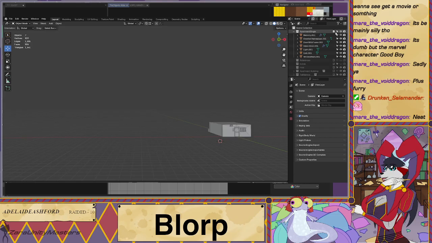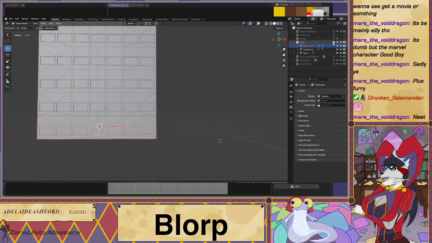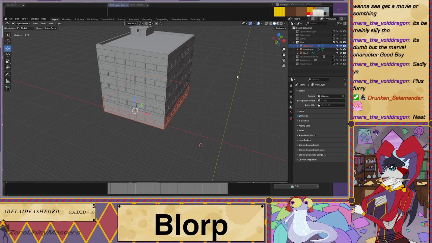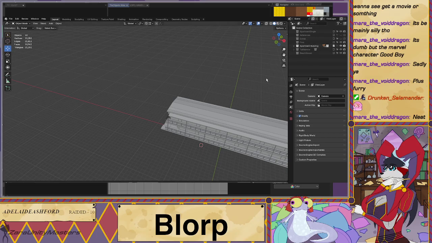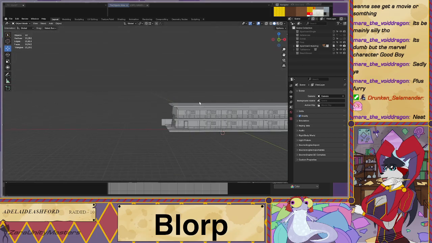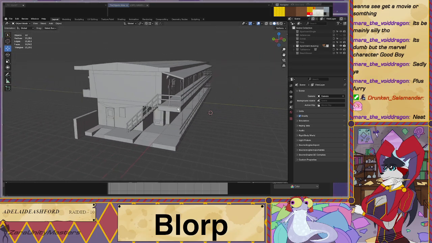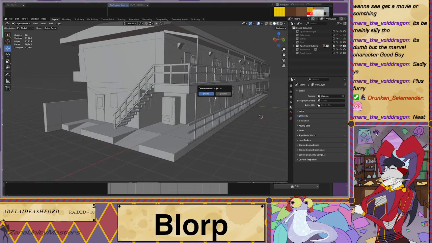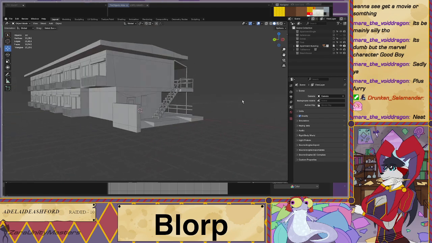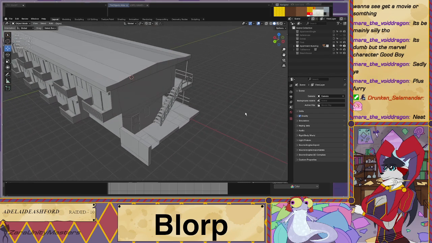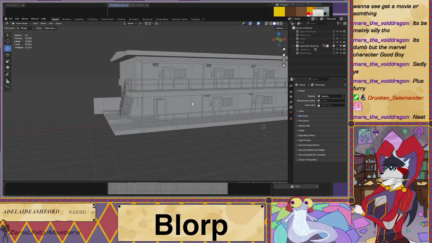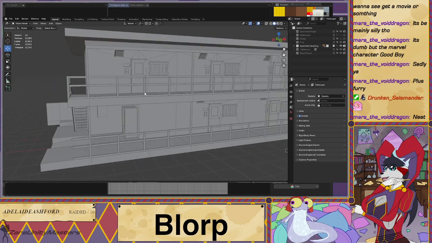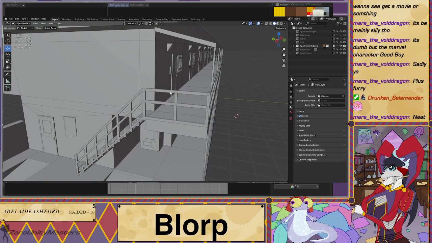Is that all I made? That's all I need right now, I guess. Maybe I should do that for a stream, make a bunch of buildings. This was a fun building to work on. There's even a vending machine out front. It's based off those Japanese apartment buildings that are just quaint.